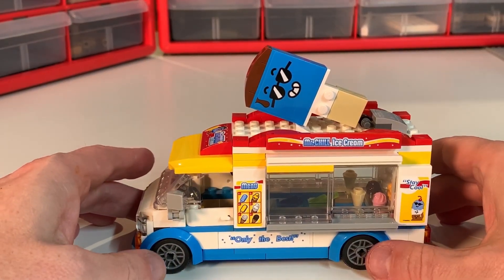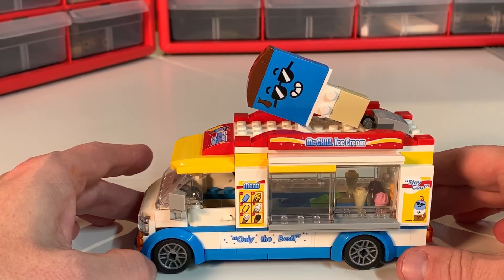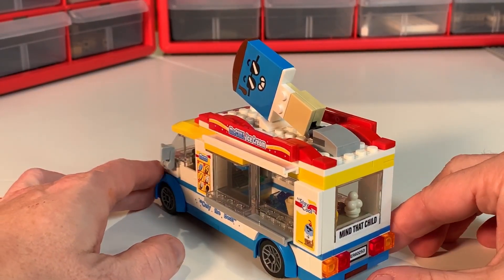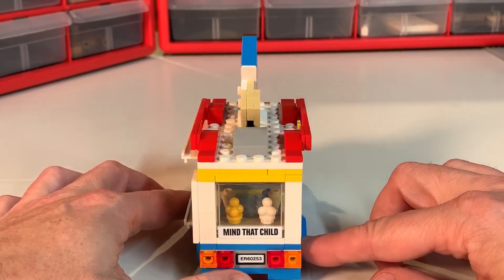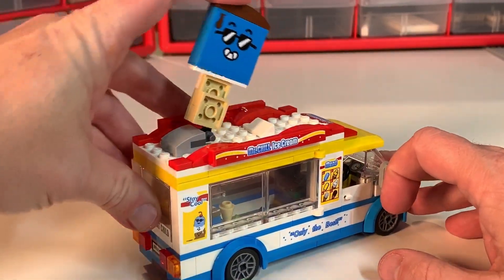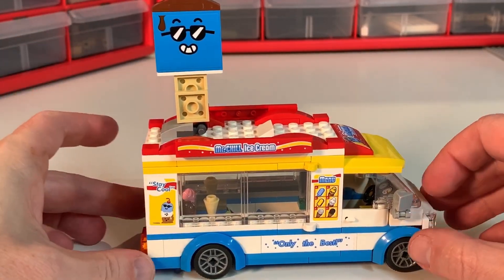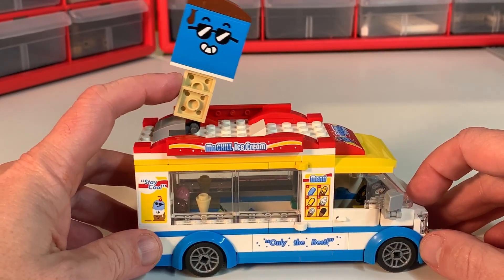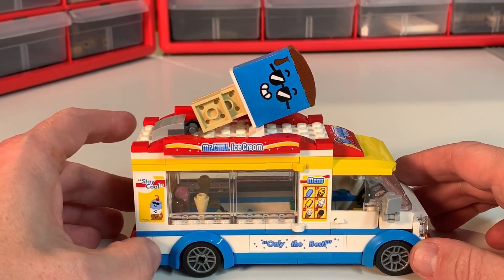The wheels are the small wheels, the same as on the pizza truck and the bus. It's a really nice little build — it's not going to be huge in your city, so it won't take up all kinds of room, and at the same time it's going to look rather realistic. Mr. Chill can go up and down — when the person parks, he can move up so Mr. Chill stands straight up to talk to folks coming to get ice cream, and then he can sit back down as well.